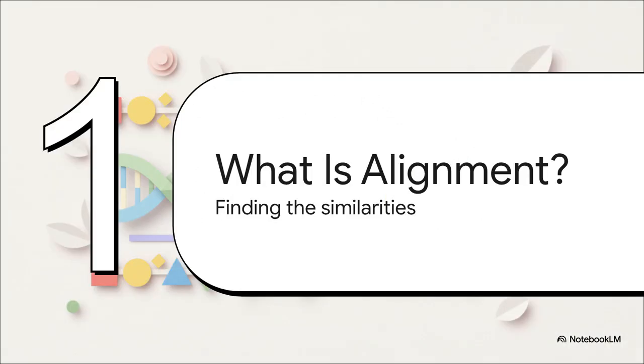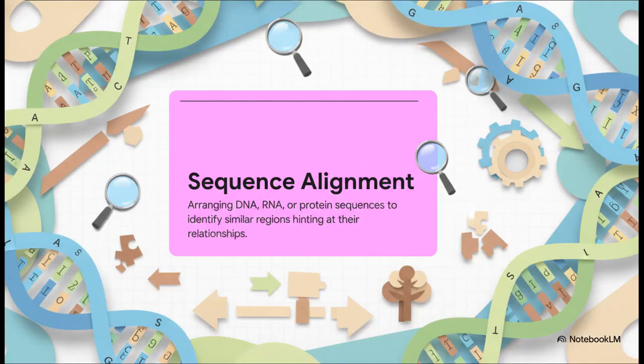Okay, so what is this revolutionary technique? How does it actually work? Let's break down the core idea piece by piece. At its heart, sequence alignment is really just a way of arranging those long strings of genetic letters, the A's, T's, C's, and G's of DNA, to find places that look alike. And these similarities aren't just random. No way. They're actually clues, little breadcrumbs that can tell us about what a gene does, its 3D structure, or even its deep, deep evolutionary history.